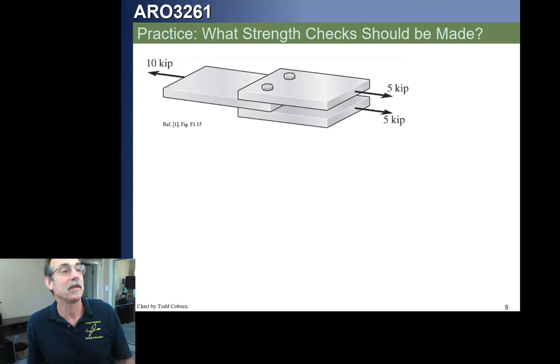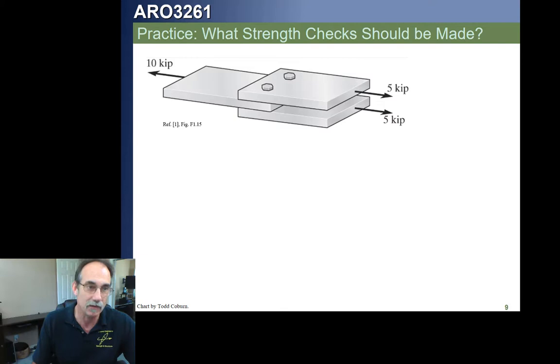Then we can check our shear tear out if needed, and we already checked our shear in the fastener, so now we can do a net tension check in that plate. Now, if all these plates have the exact same thickness, obviously the thinner plate is the critical plate, and we just need to make those checks. If these upper and lower plates are thinner, we might need to check those as well. This is another one. Once again, we have double shear, same story.